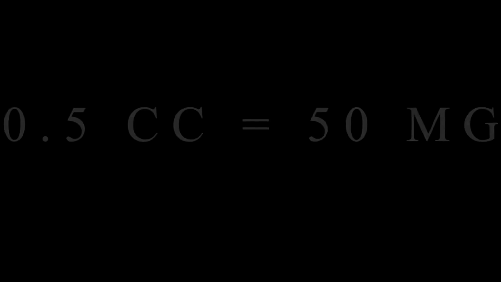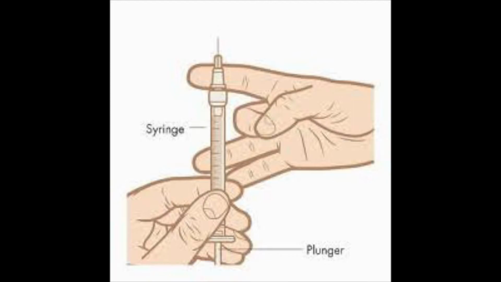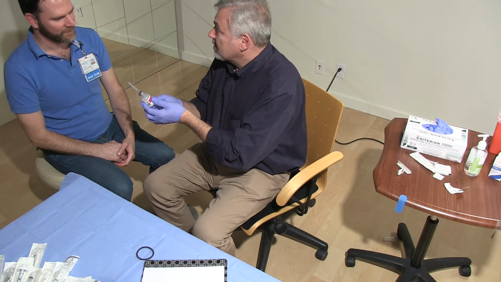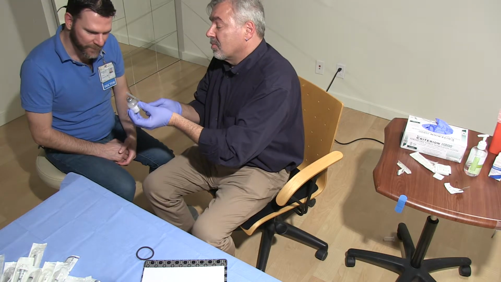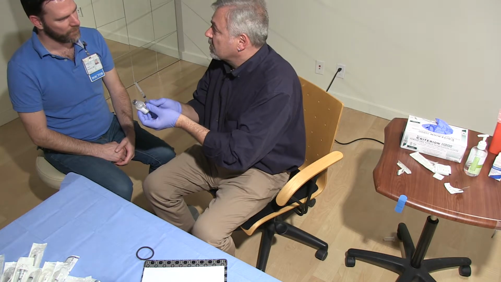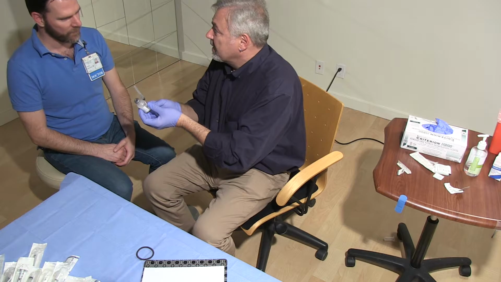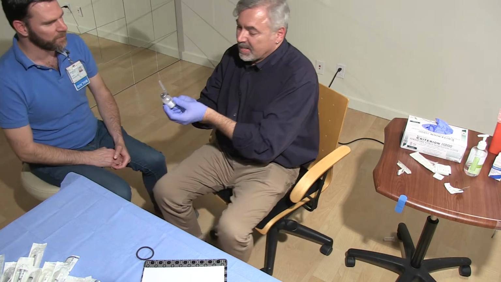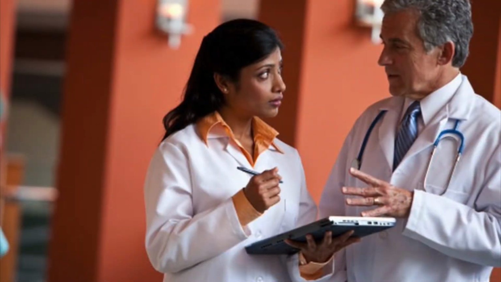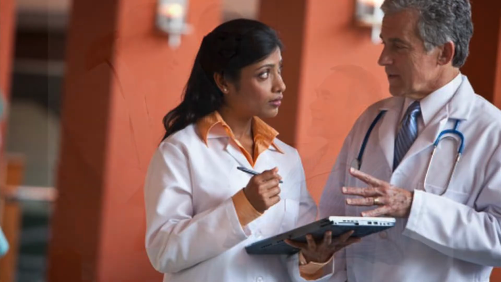After removing any air from the syringe, I will recap the needle and present to my provider for review. Dr. Smith, please confirm. I have an order for Benadryl 50 milligrams IM. I've drawn up 0.5 cc's of Benadryl 500 milligrams per 5 ml solution from a multi-dose vial for IM administration into patient Jane Doe." The provider will confirm that you have prepared the correct amount of the correct medication and instruct the medical assistant to proceed with the injection.